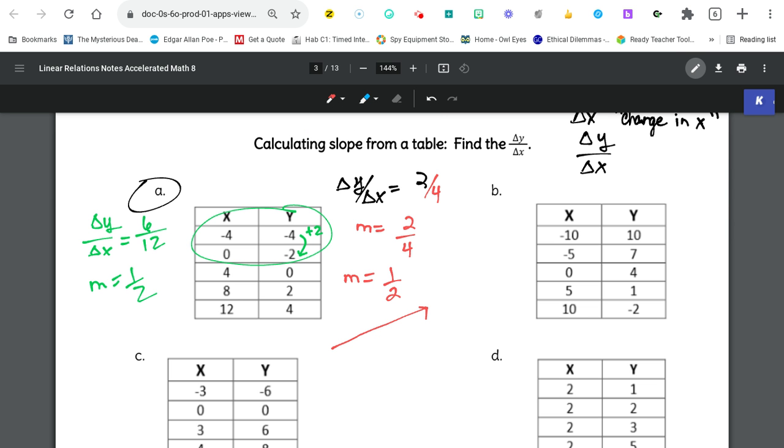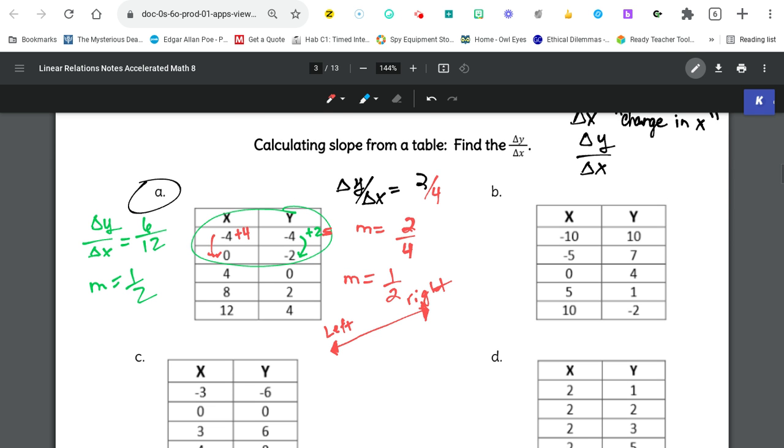And if you caught that in the video before I caught it myself, I apologize. But I'll try to tell you before even the video begins that I made a mistake. So this is going upward from left to right. Again, to get from -4 plus 2 equals -2. And you all probably caught that before I did it. Sorry. All right, here, this is still -4 plus 4 equals 0. So you still would have gotten a 4, but instead of a -2, you've gotten a +2 as far as the change in y. Like I said, it doesn't matter what 2 points you choose. You're going to end up with the same slope, but you got to simplify, okay?